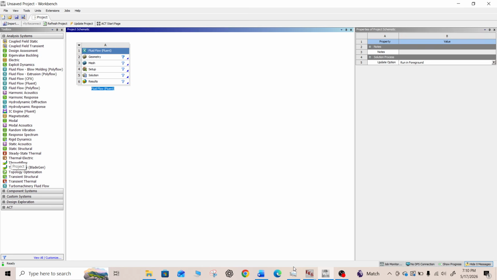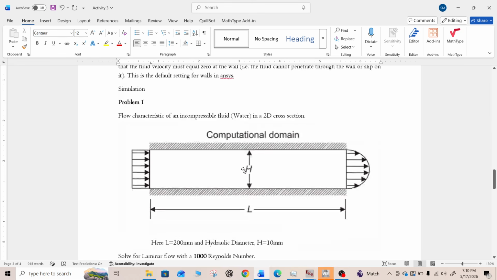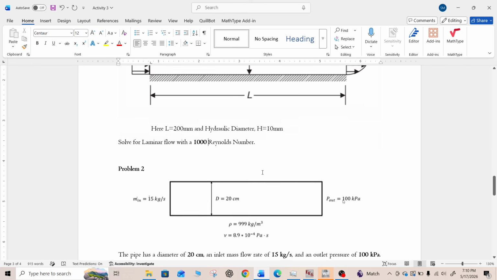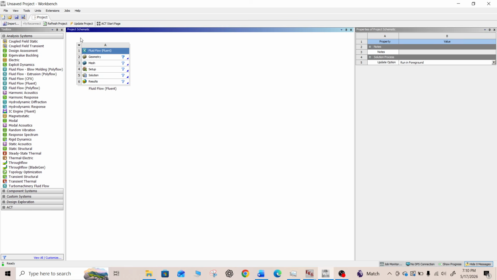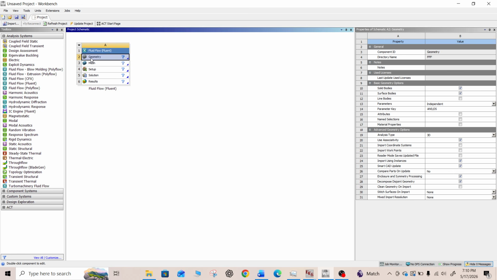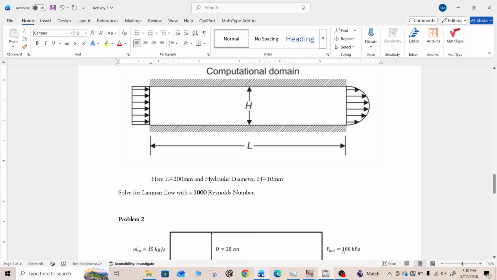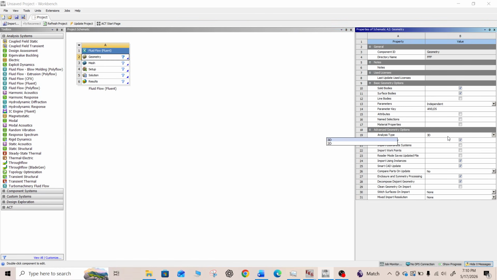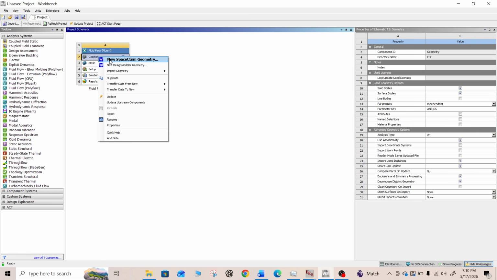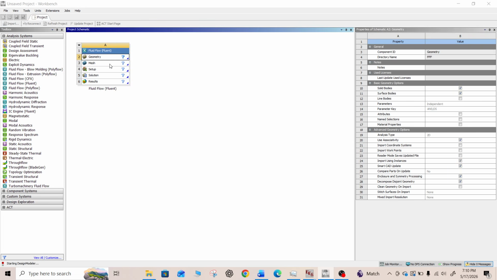For these two simulations the geometries have not been provided because they are very simple, so we're just going to draw them in Ansys DesignModeler. This is the Ansys Fluent flow. We're going to create the geometry first. As it is a 2D simulation, make sure you change it from 3D to 2D. Now go to geometry and edit in DesignModeler. If you open it, it will take some time.